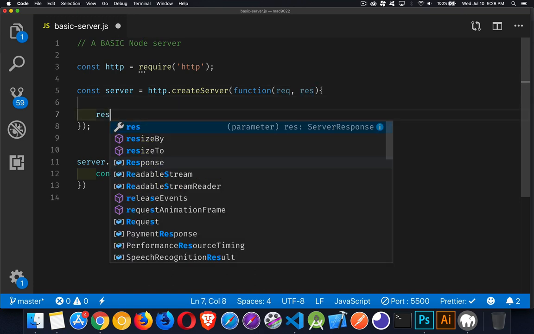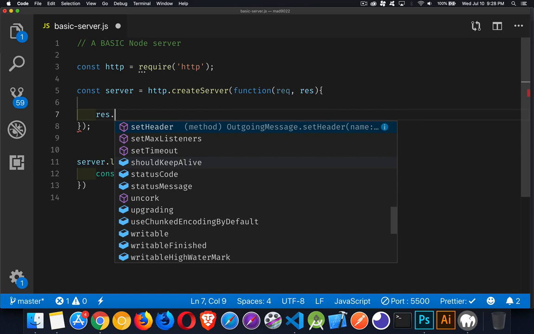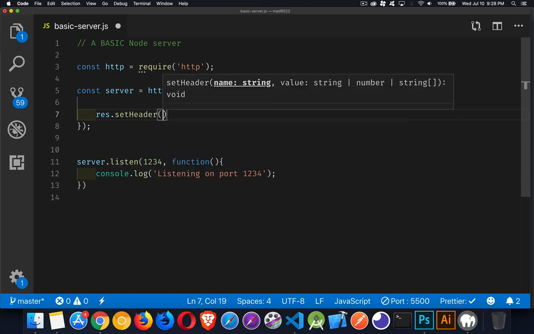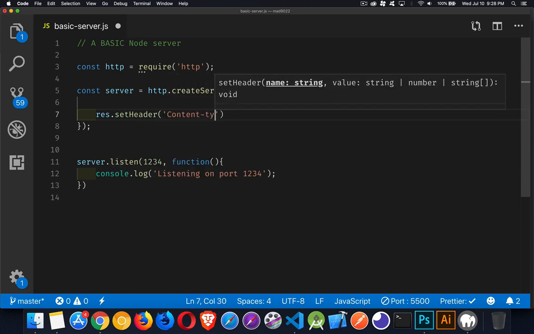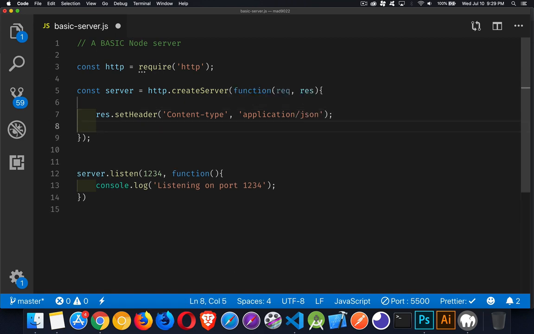All right, so we're going to only deal with the response. I'm not going to worry about what the request is. I'm just going to assume that I'm using this page, this web server page, as a test for downloading some data just to make sure that my client-side API is working. So I'm going to create a few headers here, first of all. So content type is going to be my first header. This set header command takes two things, the key and the value for each one of these. We're going to send back application/JSON. Let's do that. We're going to send some JSON data back to the server.